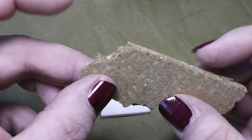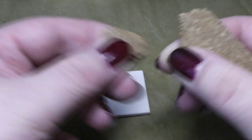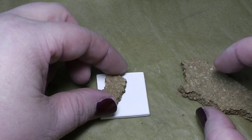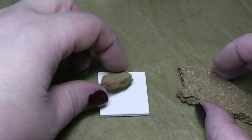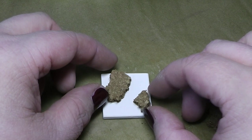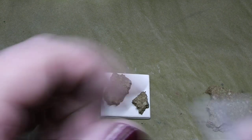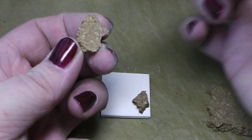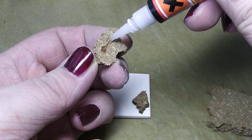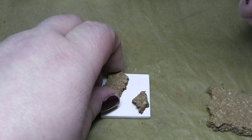First thing we are going to do is use a little bit of cork as a standing ground for the miniature. Just break one or two pieces off — for example, one here and a smaller one for the second foot maybe here. That should do the trick. We will simply glue that on with a little bit of superglue, just like that. Press it on and everything should be fine.